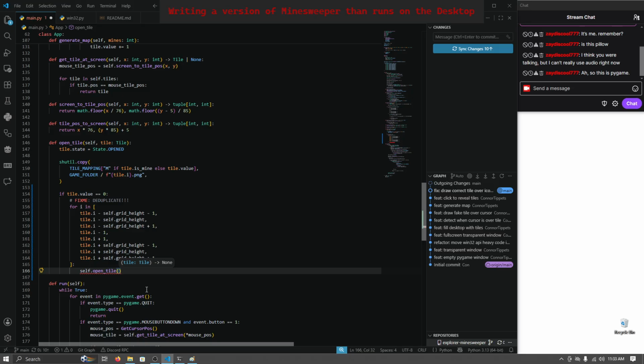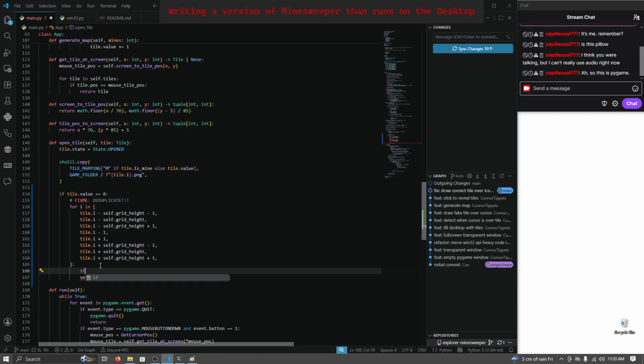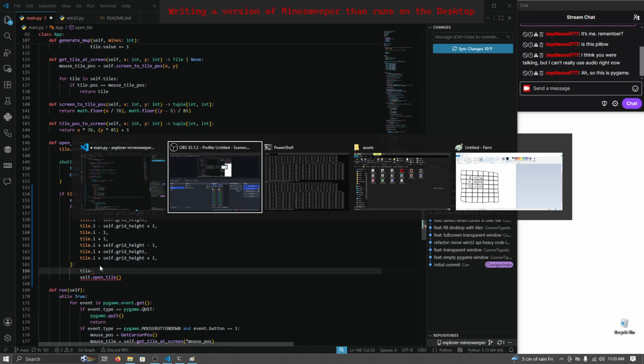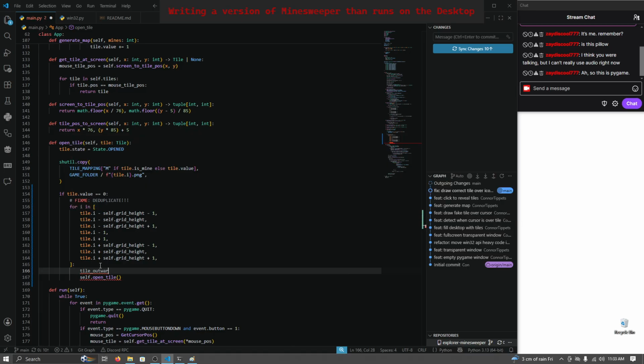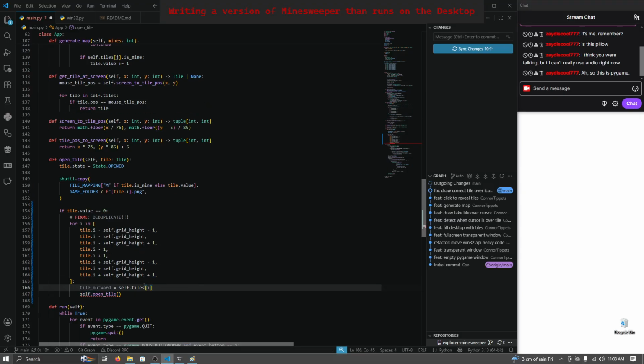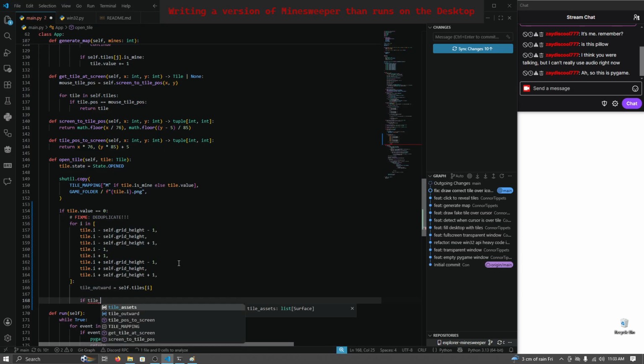So now for each of these, open this tile if tile outward equals self.tiles tile, no, it's i. I'm losing track of things. If tile outward dot state equals state unopened.